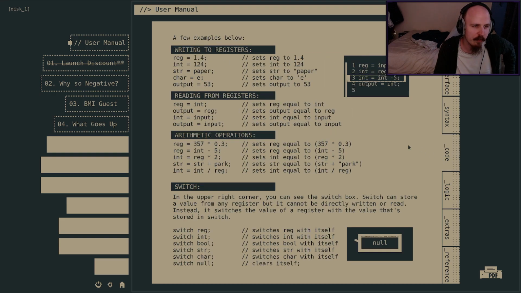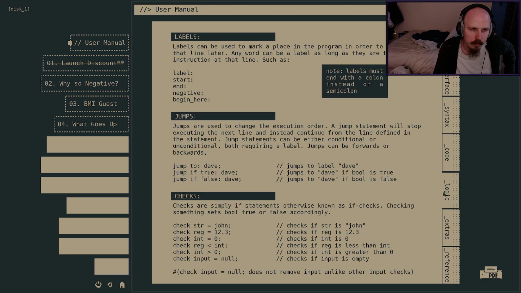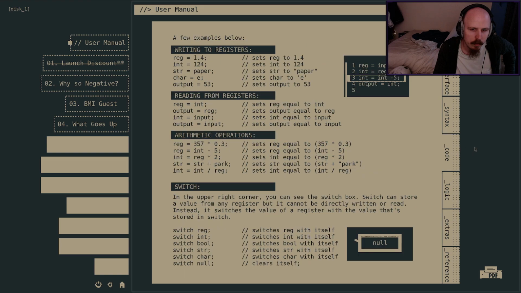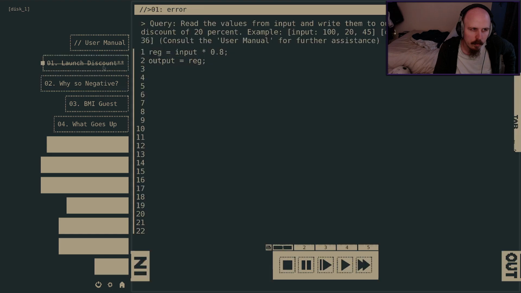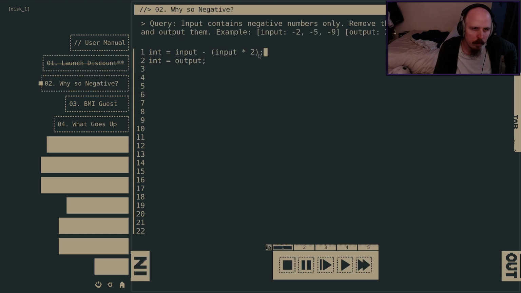I'm not good at math, just to be clear. Which is reg with itself. If I just do input minus input, that would be wrong. But this should work, right?